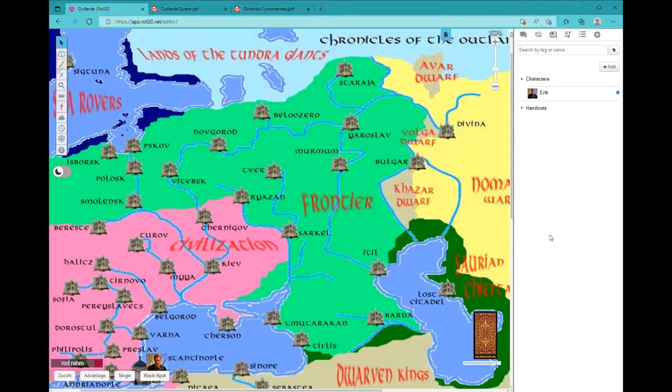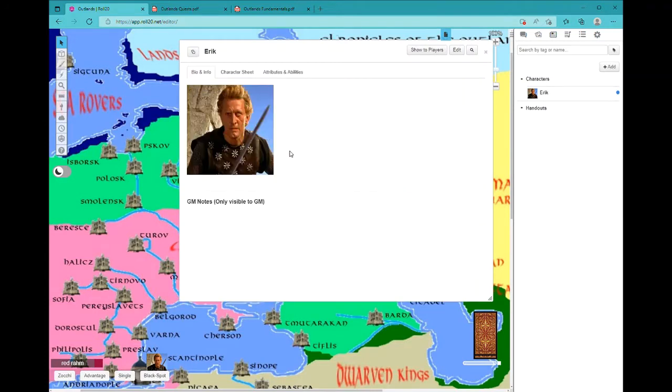Let's play some Chronicles of the Outlands. Now, the first thing you're going to need in any roleplay game is obviously a character, so I'm going to play Eric here, and I have, to the best of my ability, created the character sheet.